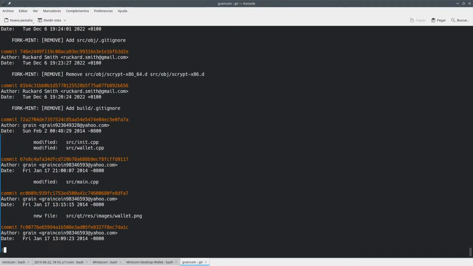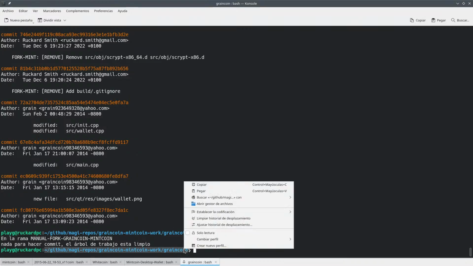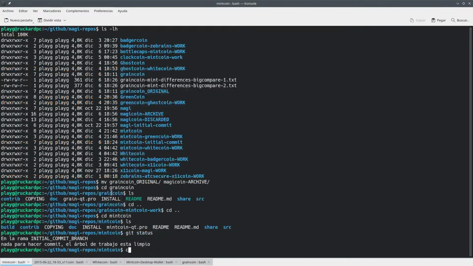Okay, yeah, that's perfect. So now I should be able to send this branch to whatever I need, but this needs to be done from the other directory.